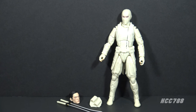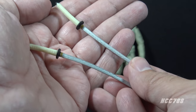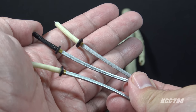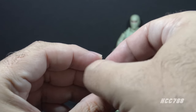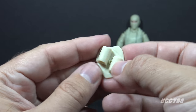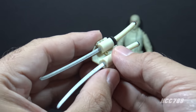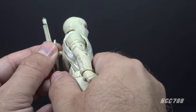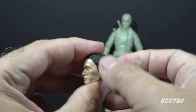Let's pull Storm Shadow out. Right away we see Storm Shadow has more accessories than Snake Eyes — two swords instead of one, a backpack that can hold both swords, and an alternate head in the likeness of actor Andrew Koji. The swords appear to be the same as Snake Eyes's sword but with white wrapping on the handle instead of black, so they still look pretty good. Storm Shadow includes an off-white backpack with a sheath for each sword and a peg on the back. You need to put the swords in with blades facing each other. The peg fits into the octagonal hole on the back of the figure quite securely.